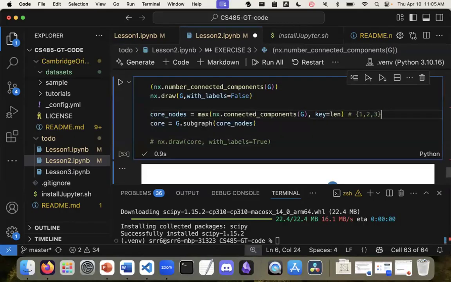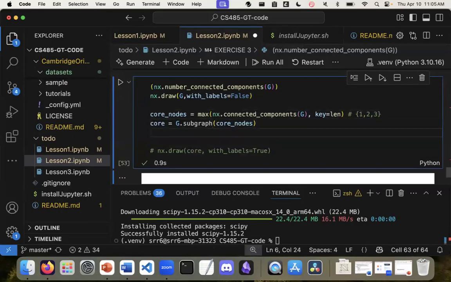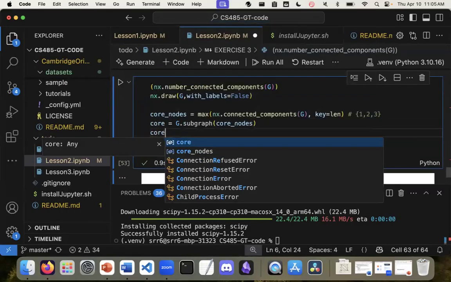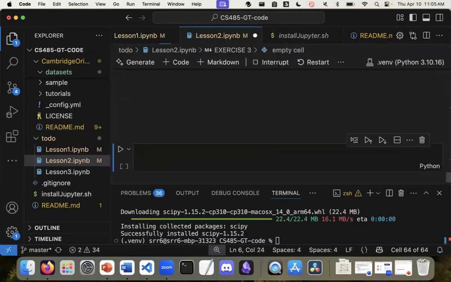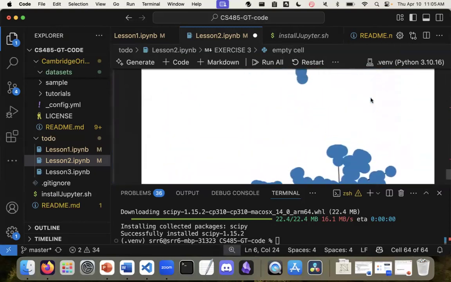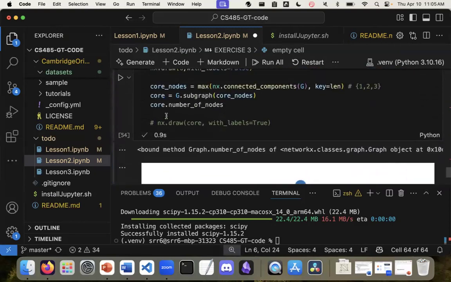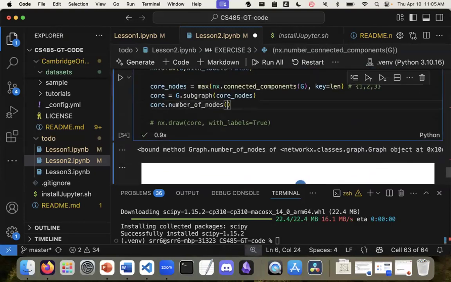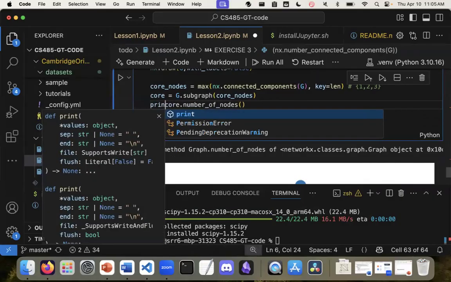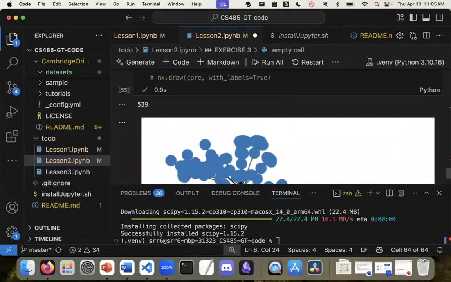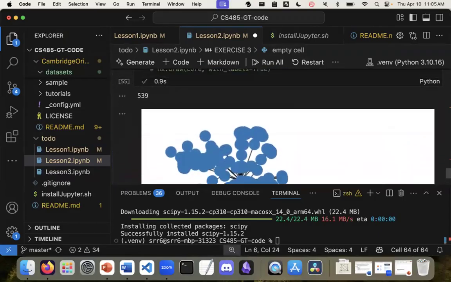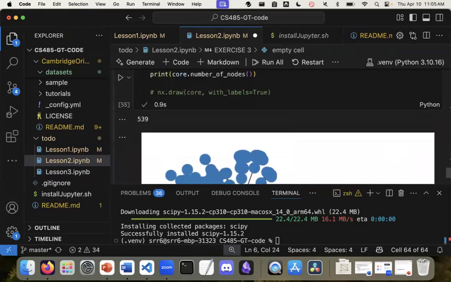First we'll make a subgraph of that, and then let's say dot number of nodes. No, that's not going to give us it. Okay, so the main part has 539 airports.